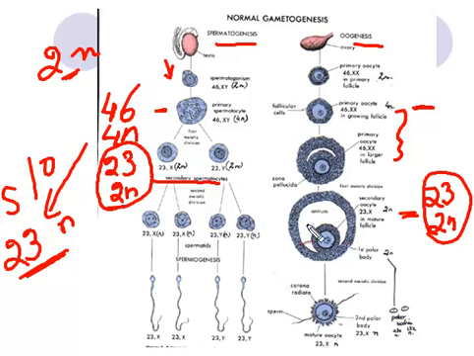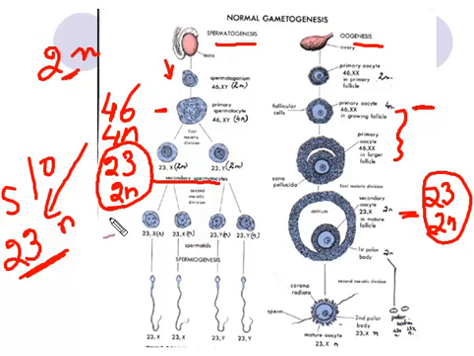Now in the female, the secondary oocyte, only if it is fertilized will the process of oogenesis continue. Otherwise this secondary oocyte is the one that is liberated into the peritoneal cavity at ovulation. If it's not fertilized, it just passes out of the body. In the males, however, the process continues. So the secondary spermatocyte then forms spermatids.